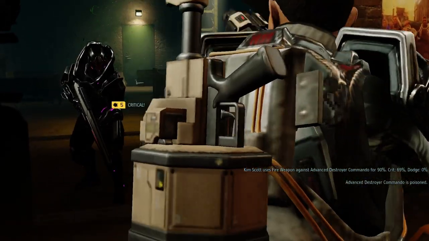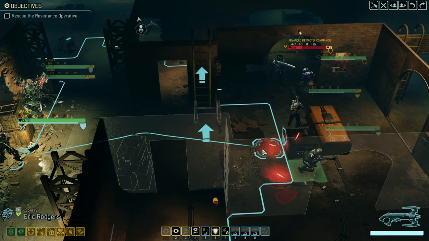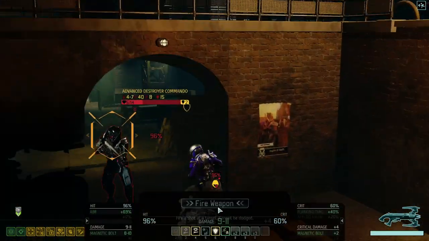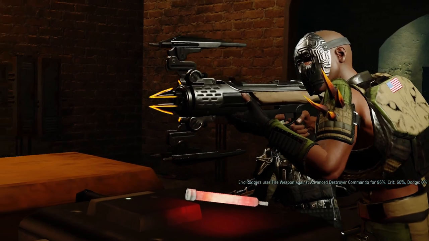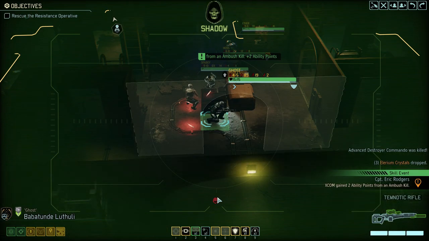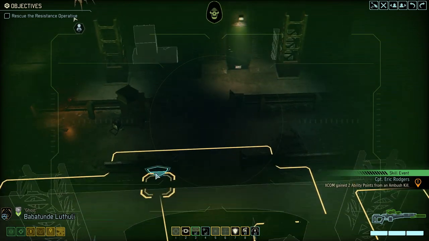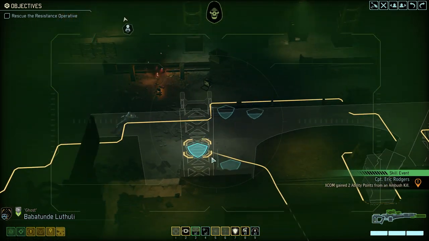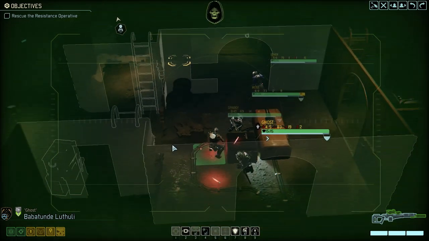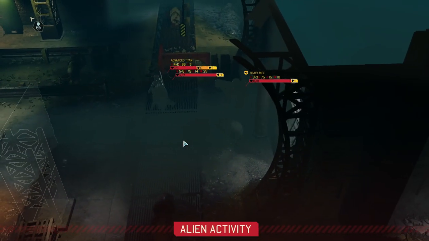Nice. It hit the plate. All right. And you come over here and finish him off. Okay. Then let's bring you up here and see if we see anything. Alright, that's a destroyer commando and a heavy lancer down.